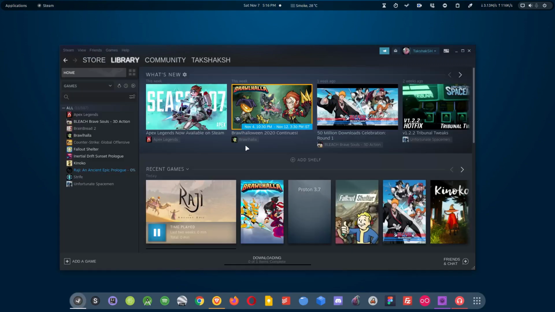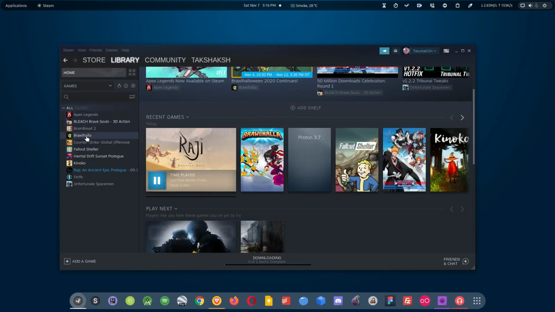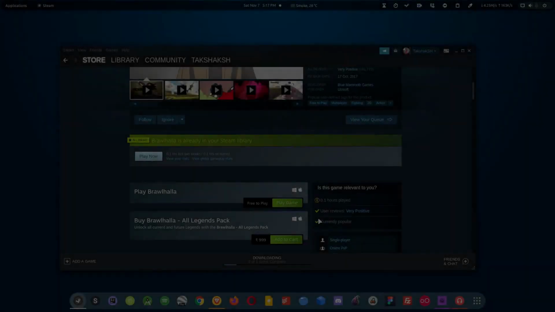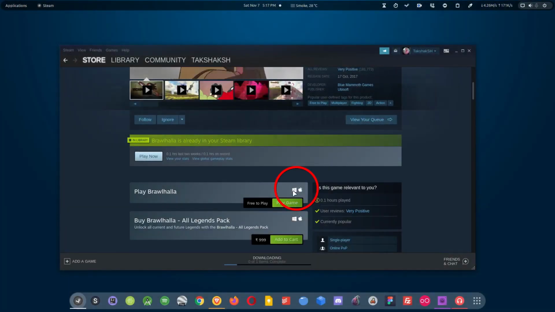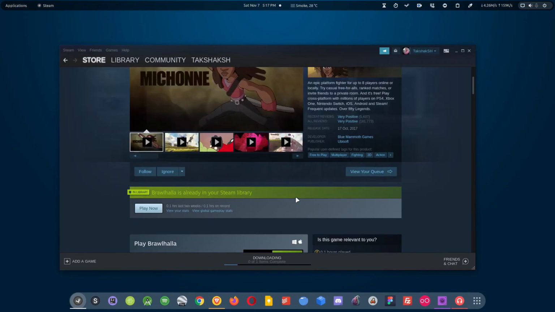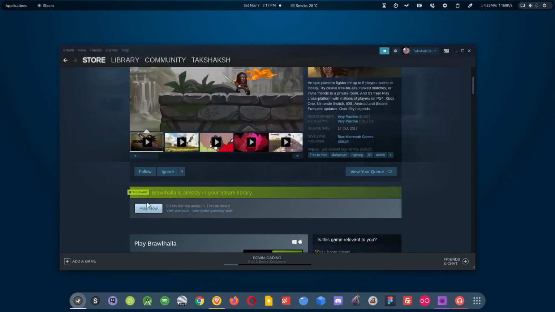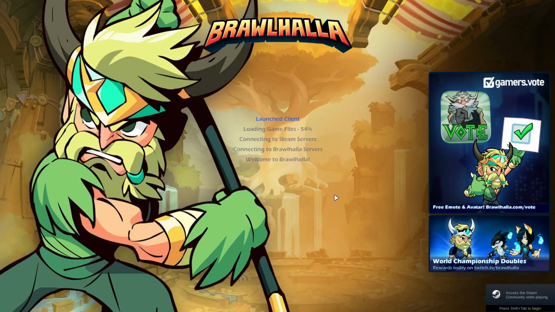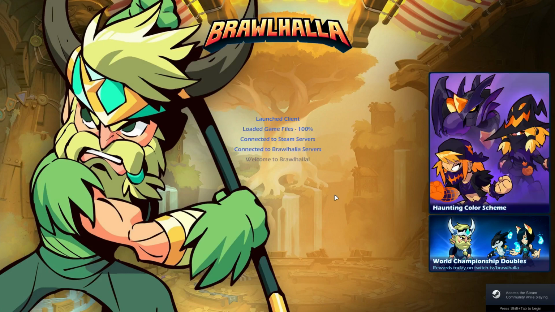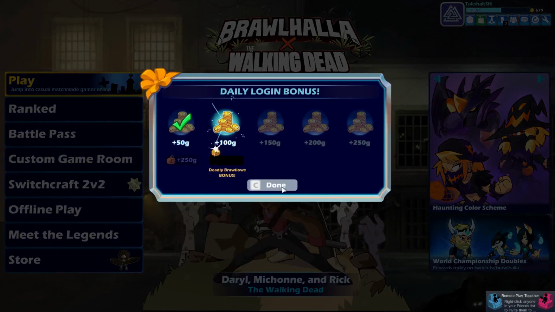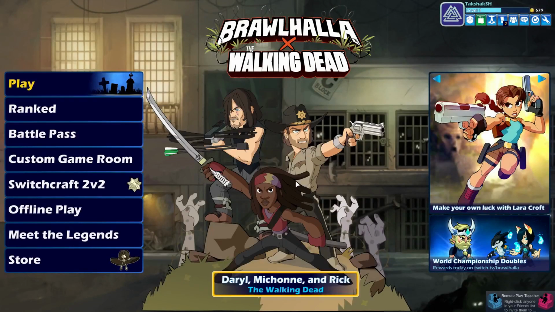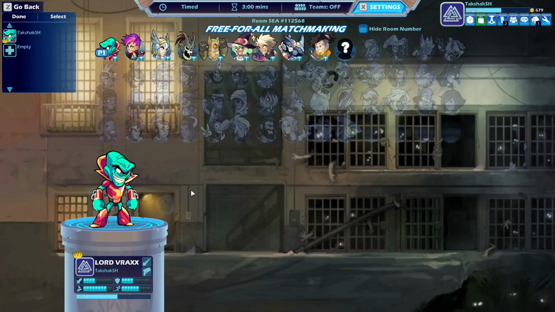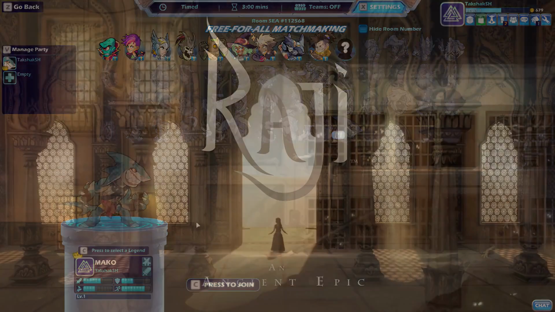So I'm going to play a game from my collection. If I go here and click on this Brawlhalla, you can see this game is only available for Windows and Mac and it is not available for Linux. But as I've enabled the Proton feature in the Steam, I can also play this game on Linux. I have already downloaded the game and I'm just going to hit the play button and this should start the game. And here is the game up and running on Linux. This is not available for Linux by default. I mean, the developers have not developed it for that. But with this Steam and with the new feature that is over there, you can play this game on Linux as well.